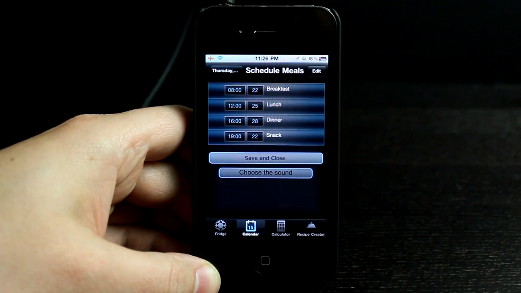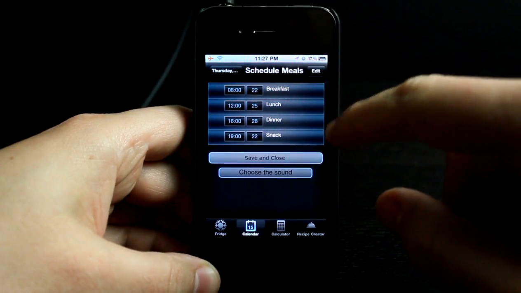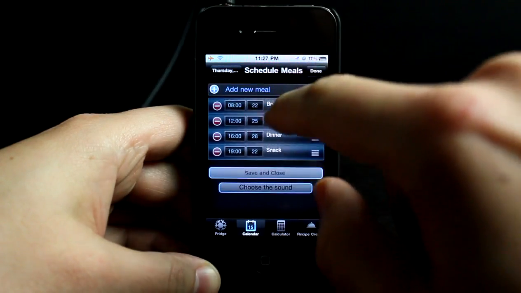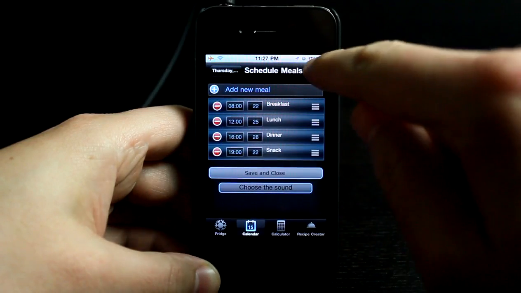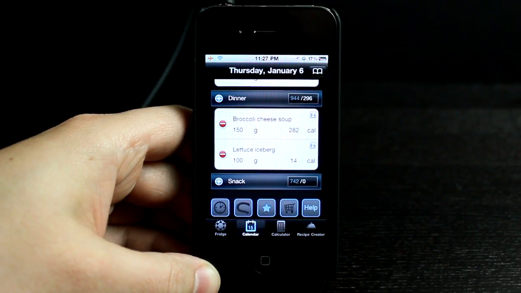And that's good because if you're a busy person like me, sometimes time gets by and you don't necessarily remember to eat, and then before you know it, it's 2 o'clock or 3 o'clock and you haven't eaten lunch and you wanted to eat dinner at 6, and now you're all thrown off. So having these notifications here is a good thing. Make sure you tap in here and adjust these notifications, and then when you're done, hit done and then hit save and close. Otherwise those notifications won't be activated in the app.